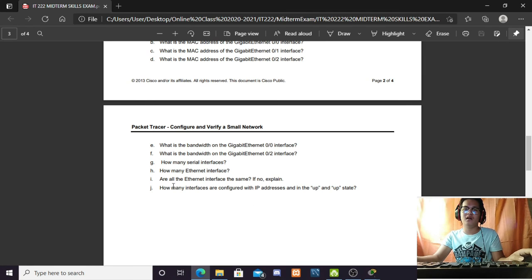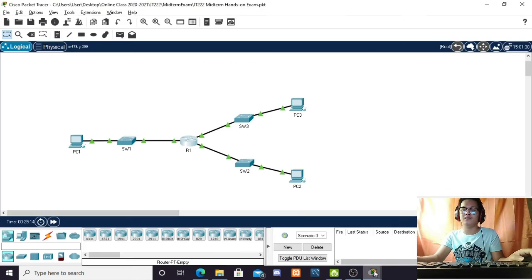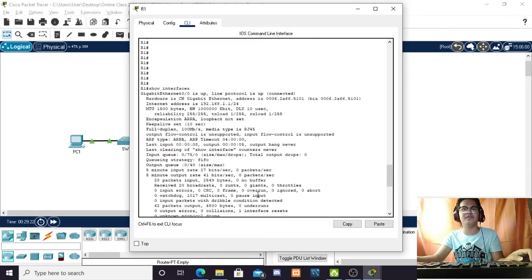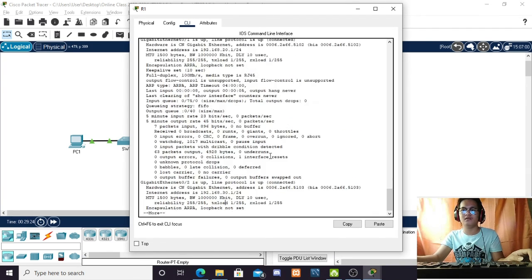Then are all Ethernet interfaces the same? No, because the IP address and the MAC address are different from each other, so they are not the same.